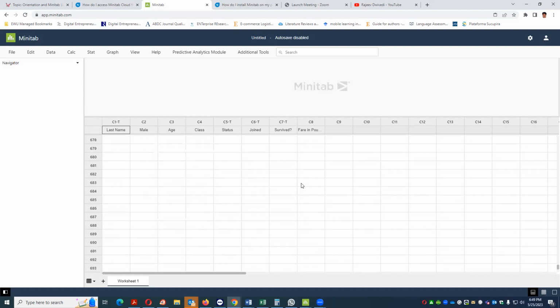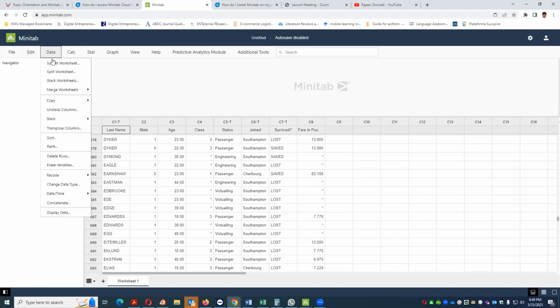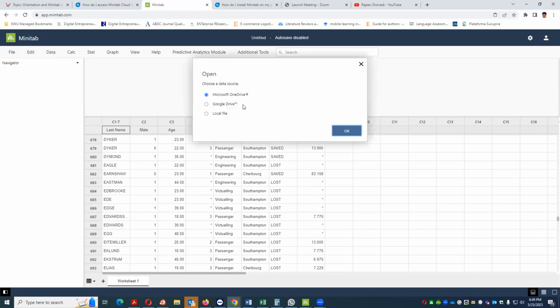I normally, but I never use the cloud version. There's a data here you can see, and you can copy. So here you have file, you can open, and you can choose from project or local file here. So this is another one.